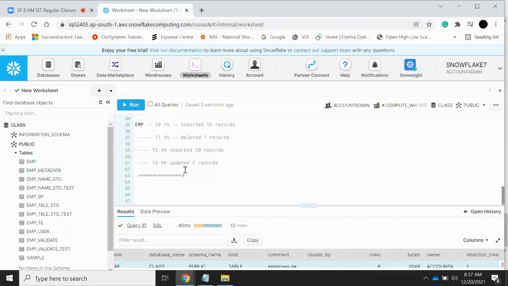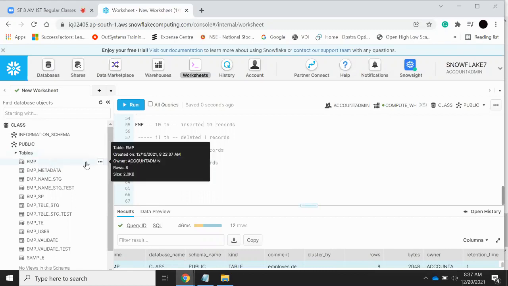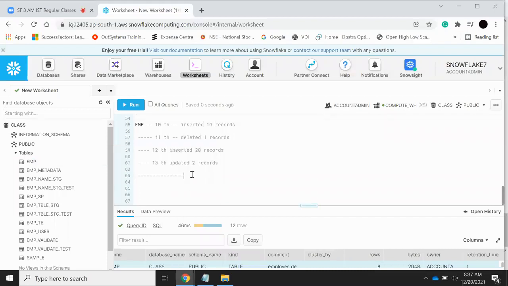Suppose in other databases, what will happen? If I drop this table, it is gone. You cannot recall it unless you use some purge commands. Most databases, once it is dropped, it is gone, right? You cannot recall it. But here, once you drop this table, within this retention period, you can recall it. So that is another intention behind this particular thing.